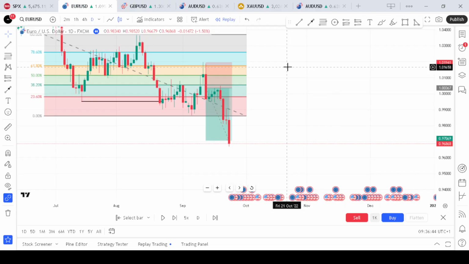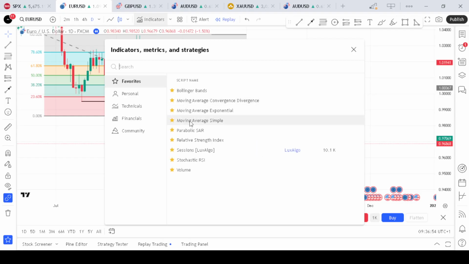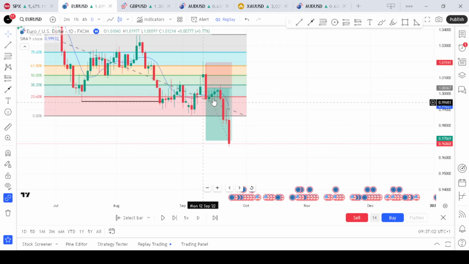The Fibonacci retracement works best when combined with other tools. You can combine with the moving average. This is to confirm your overall trend. Where you put your moving average, it will confirm your overall trend, and when price is trading below the moving average, it signals that price is in a downtrend. So this is how you can combine with other indicators. You can also combine with the MACD or the RSI to validate momentum shifts near the Fibonacci levels.